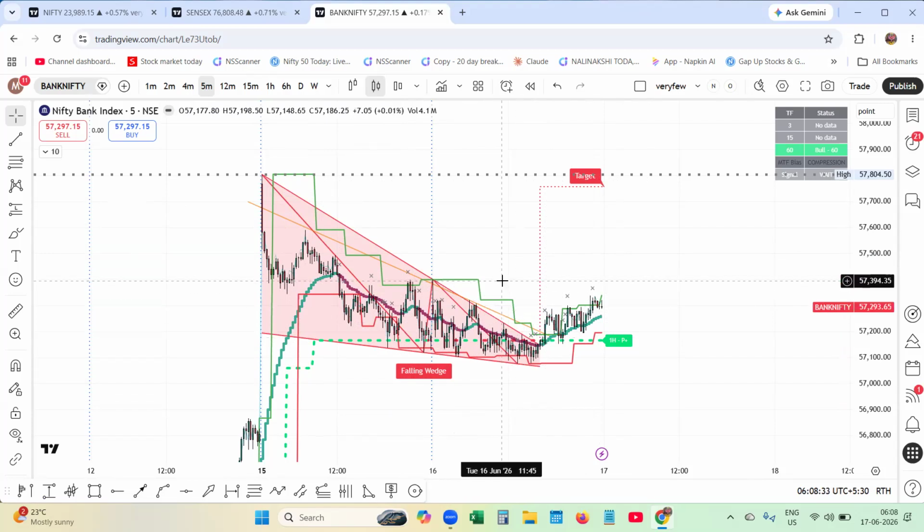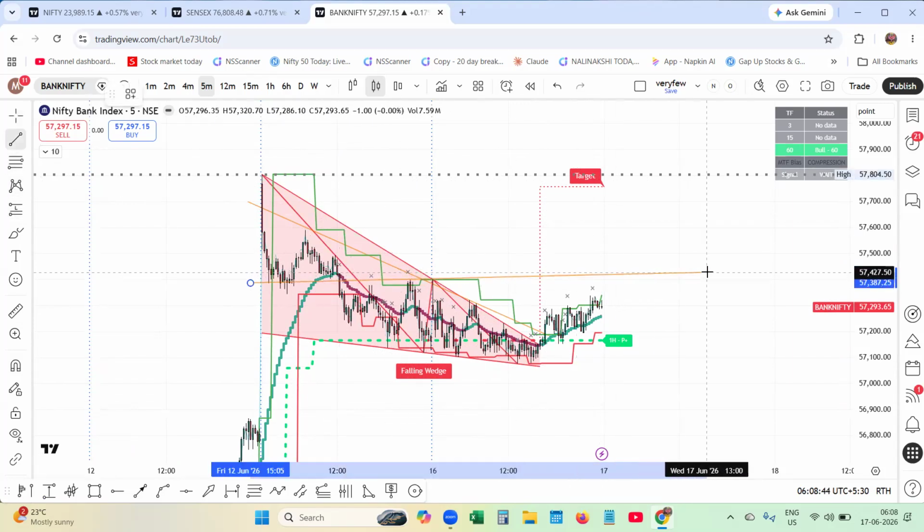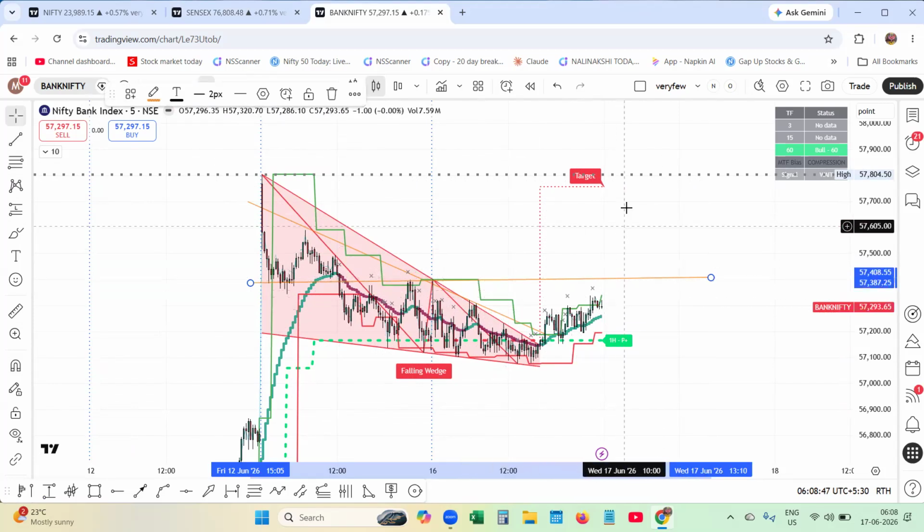So the first target will be, you can have applied the Lorentz system. You can see the Lorentz system step by step range. See, if Bank Nifty starts breaking above this level, then straight away it can, because these are all the compressions, stop loss areas where people might have gone step by step sell signals. So you can see the stop losses will be there. When the big money goes above this, it will sweep all the liquidity, and it gains. The short covering rally will happen in Bank Nifty.